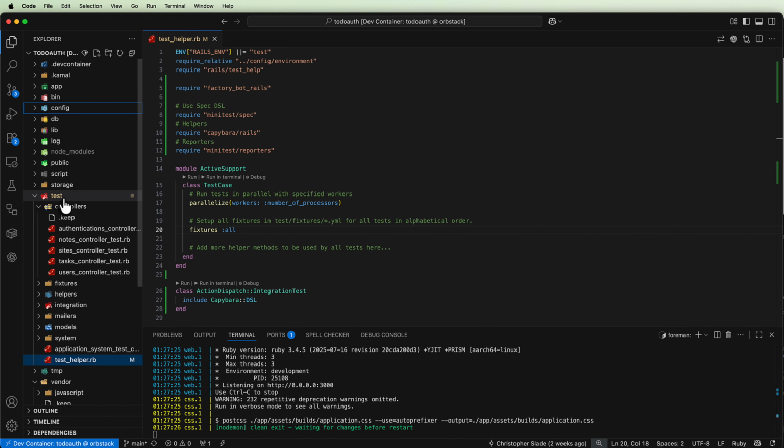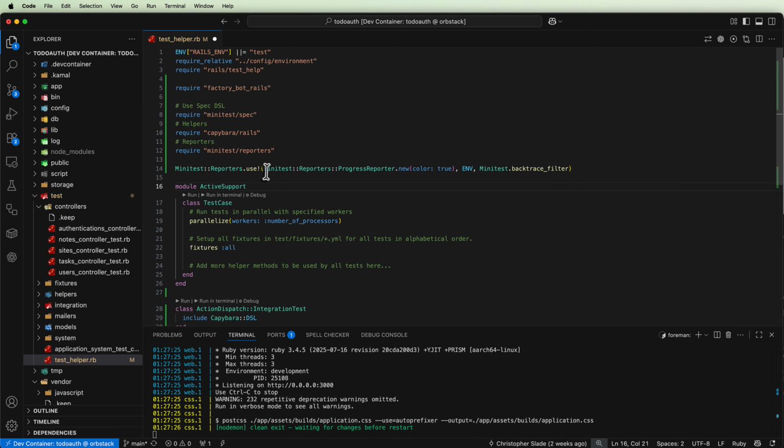Now, if you notice in your test folder, there's a file called test helper, and this is what's going to load all of our testing code. We need to include those gems that we just added. So we're including FactoryBot Rails. We're also going to use minitest spec, which will make our tests read a little bit better. By the way, minitest is the main testing framework that Rails uses. Capybara allows us to interact with a web page like we're interacting with a web browser, so a lot of the methods we call come from Capybara. And then this is the minitest reporters, which allow us to modify the output of our tests so that we can have a better view.